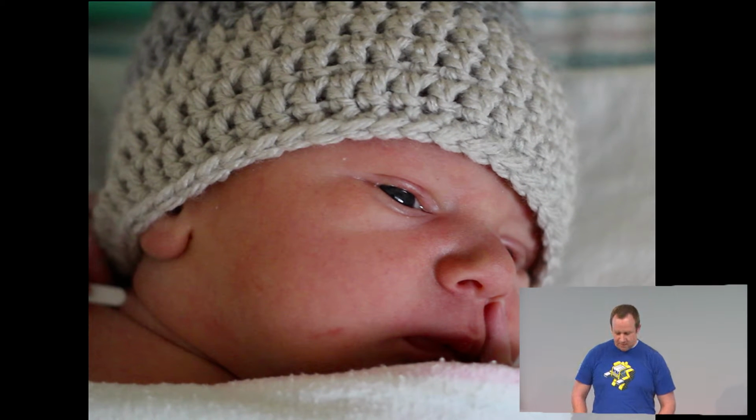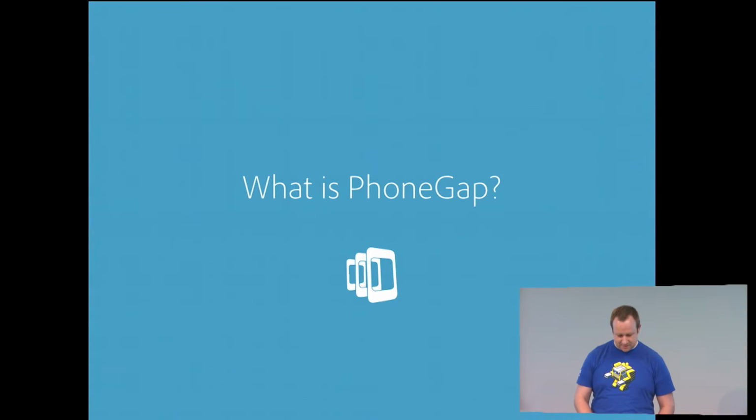So I have a bunch of kids, but this is our latest addition. This is Finn William, and he was born a week ago. He woke me up at 3 this morning to make sure I got on the plane on time. And if I'm a little out of it, it's probably because I'm sleep deprived.